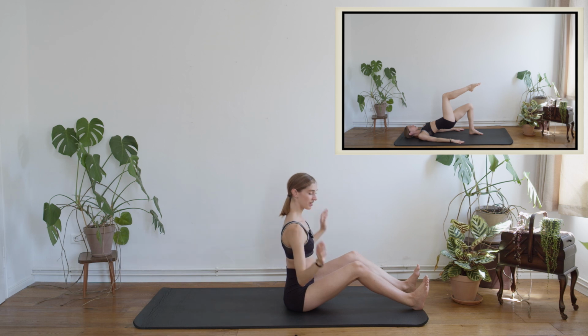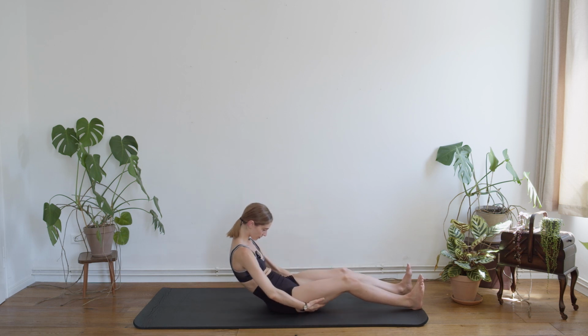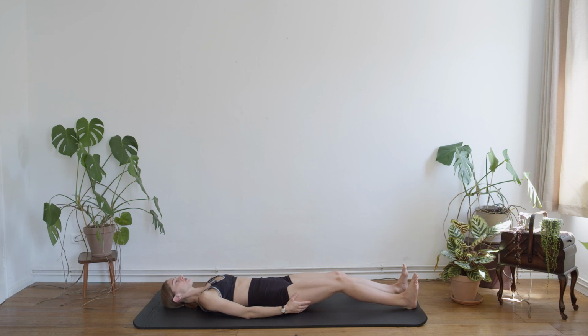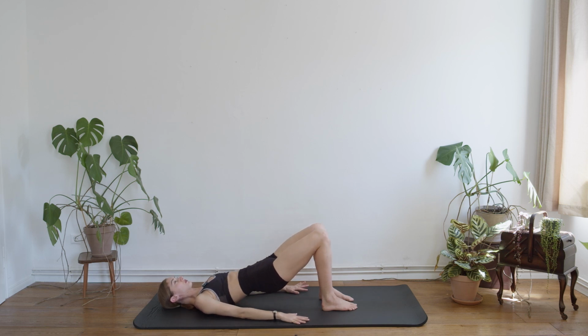We're going to unlock the position. We grab the knees from the back, and gently we can roll our body down completely on the mat. We can take the feet just a little bit closer towards the pelvis. Now from here, let go of your hands along your body. On the next exhale, starting from the belly button, pushing in, try to melt your lower back on the ground, and we lift the pelvis off the floor.